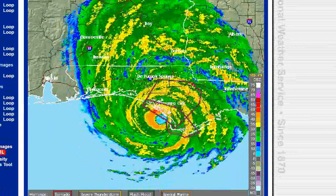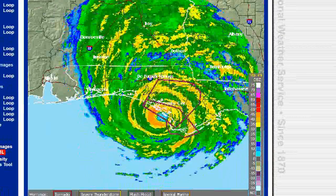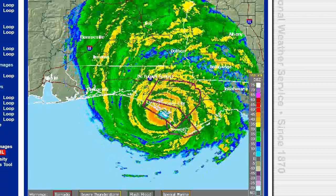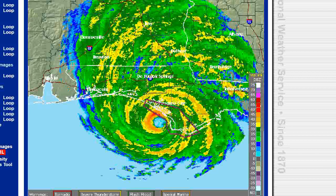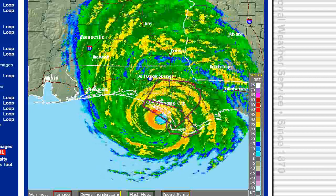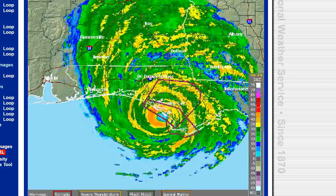Again, this TV station, WJHG TV, I'll put the link in below. They're just getting hammered right now. They've had to shelter in a concrete room in their TV station to just be safe because the roof is being ripped off and there's tremendous damage. Their generator went out, so they lost power. They got knocked off the air. Even their generator was destroyed, probably due to the damage. Lots of flying debris out there. It's almost like a tornado, but it's bigger.